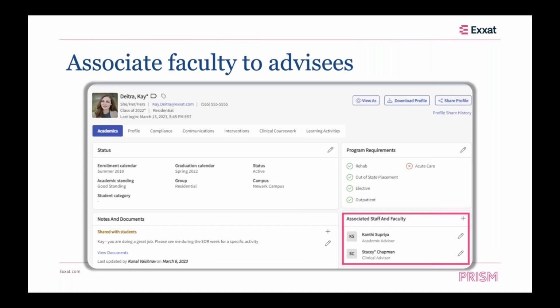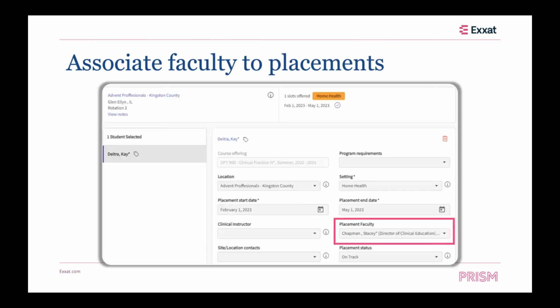Similarly, you can go to a student profile and associate a particular faculty or staff member to that student as an advisee or as a mentor. And that's how they will get access to that student's profile and learning activities across the student's courses.